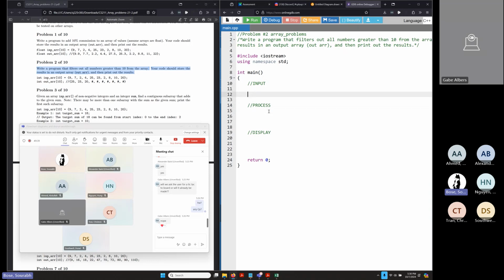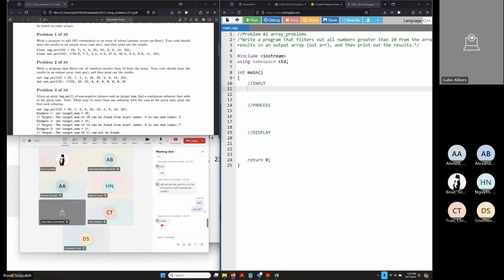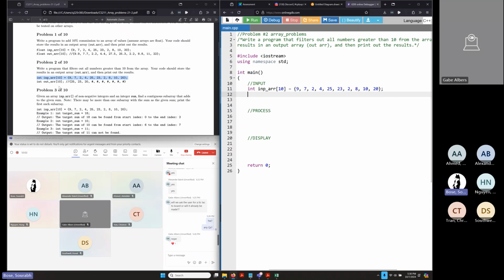Okay, so in the input block, we are going to assume that the user input is given, and I'm going to create an array of size 10 with these numbers. Ideally, we are going to create an output array that should look like this, but it is uninitialized for the moment.